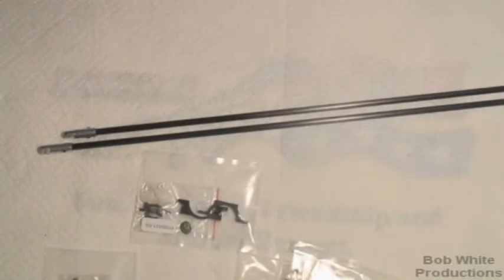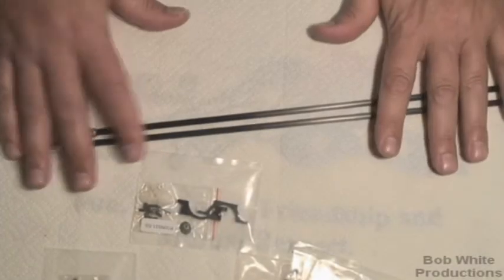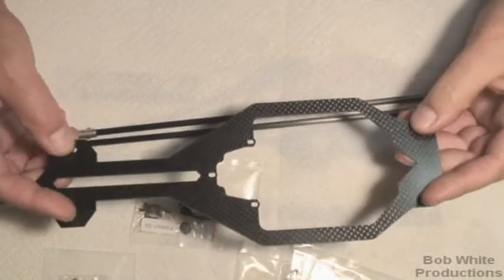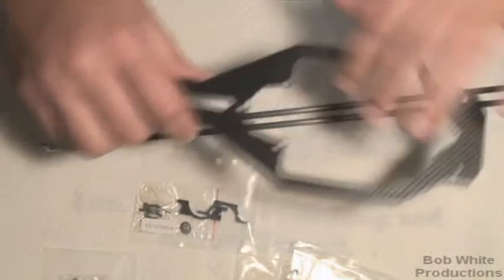Okay, on with the build. This section is going to be the boom supports and the bottom plate mounting, which as you know is going to be pretty straightforward. Your landing gear is going to go through three bolts here.